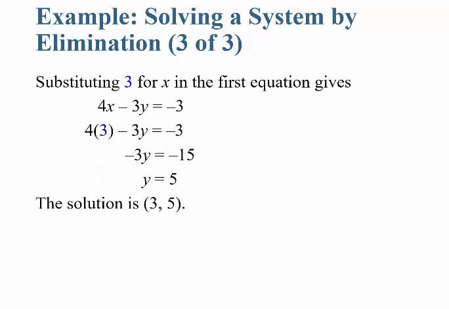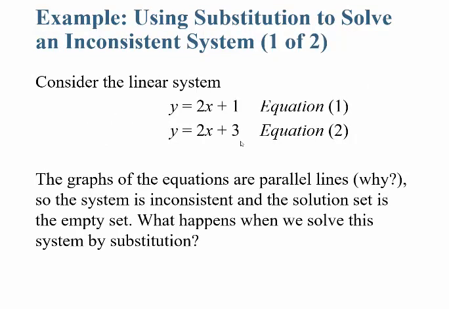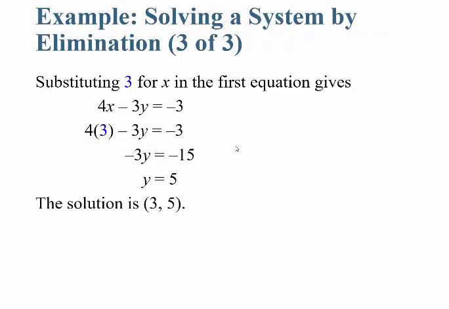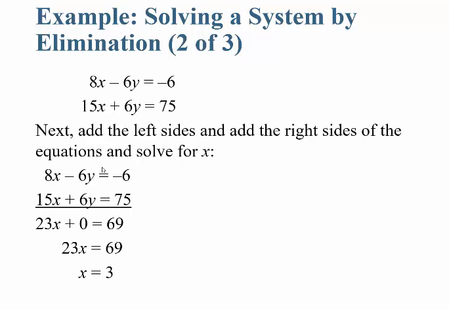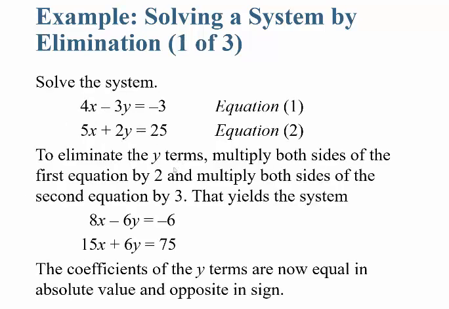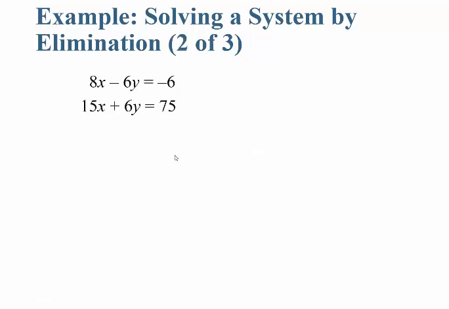So substituting 3 for x into one of the first equations, doesn't matter which one, you'll see that it simplifies to get 5. If you plug 3 into the other equation, you will also get 5, so it works perfectly. So the solution here is (3, 5). And the elimination method is really good. It's primarily used for problems that you see that are like this. If there's an x or y by itself, just use substitution.